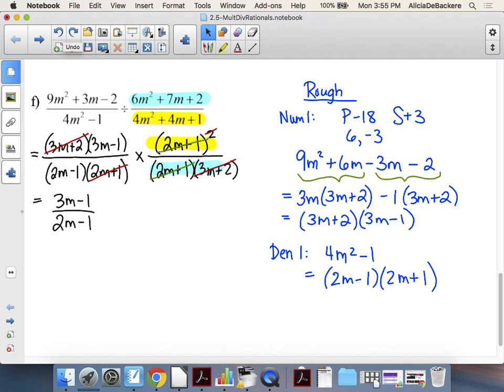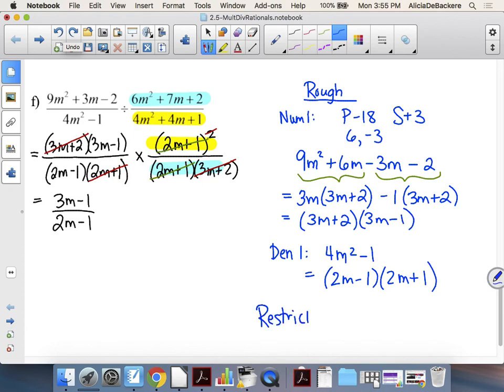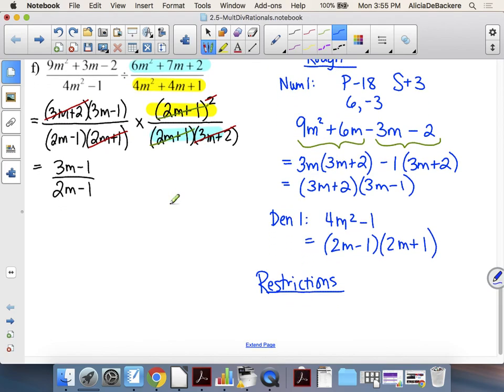I still need to state my restrictions. So for restrictions, don't forget that I want to consider all of the denominators throughout. Both the yellow and the blue highlight were denominators at one point, and then also the denominators from the first fraction. So I need to think about each one of those brackets and making sure that it doesn't equal 0. Now I see that there are actually a lot of 2m plus 1s. There's one in each one of those denominators. So I need to make sure that it would not equal 0. I bring the 1 over and subtract it, and then I divide out the 2. So I know that if m was equal to negative a half, all of those 2m plus 1 brackets would turn into 0, and that would be bad.